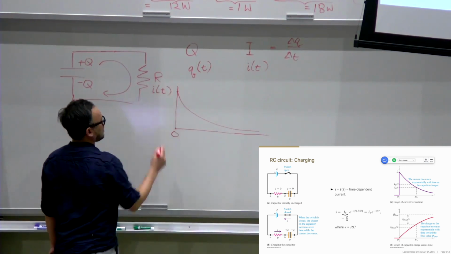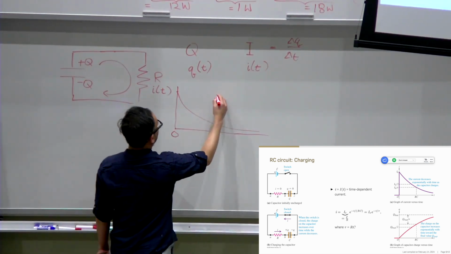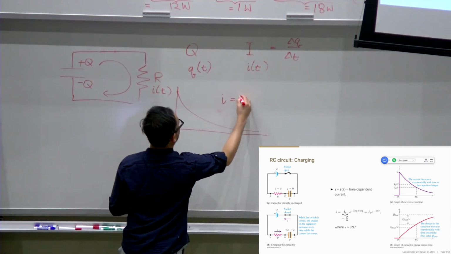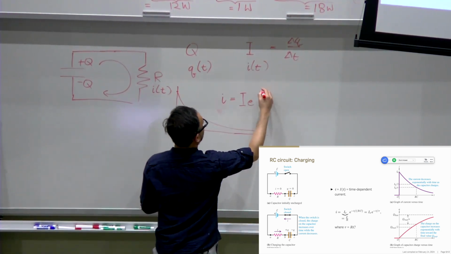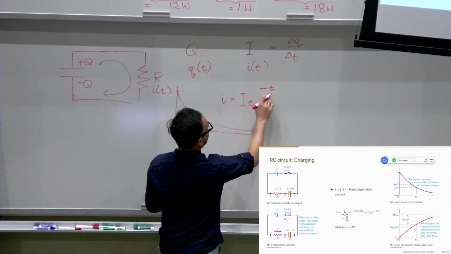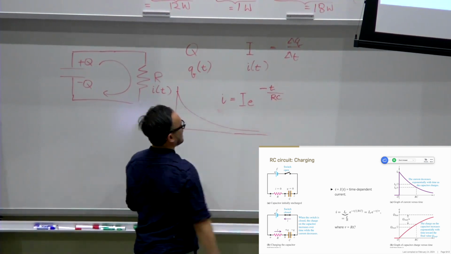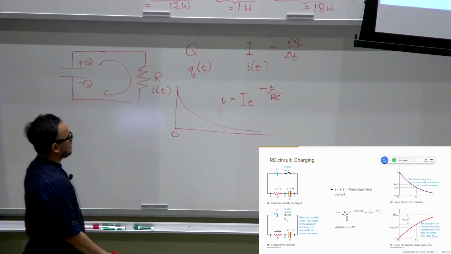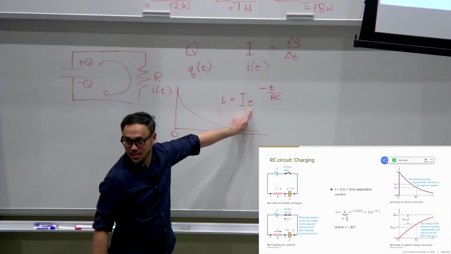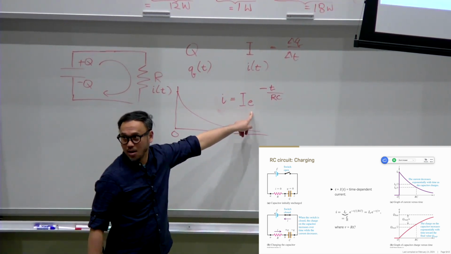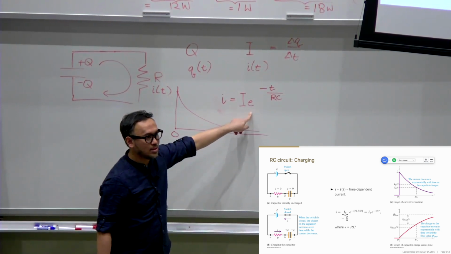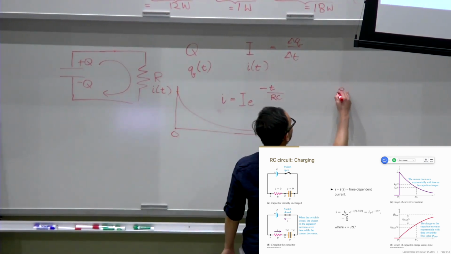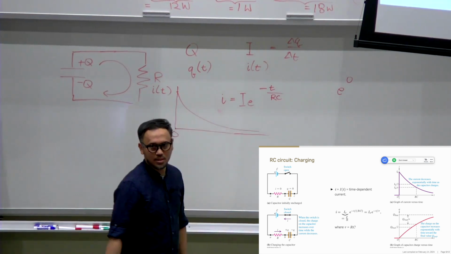Apologize for the confusion. So this one, the current as a function of time decays exponentially, so minus t divided by a time constant, which is R times C. Okay. Do you know what this number is? This E, Euler number. Do you know this? Okay. And you know what is e or any number to the 0? 1. Okay.